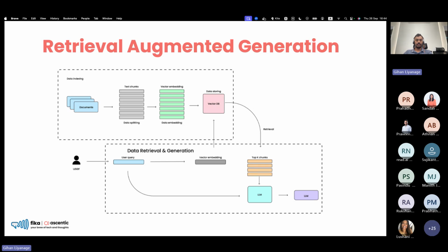And now our data that we want to expose to the LLMs is in the vector database. So then in the second part, I hope you all can see my cursor, the user asks a question, we call it the user query. The user query is also converted into vector embeddings, right?